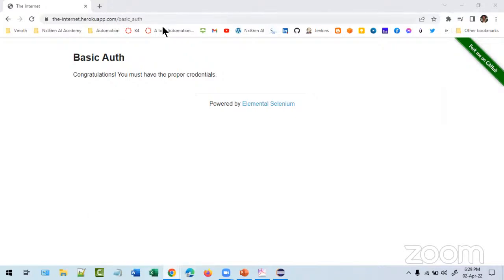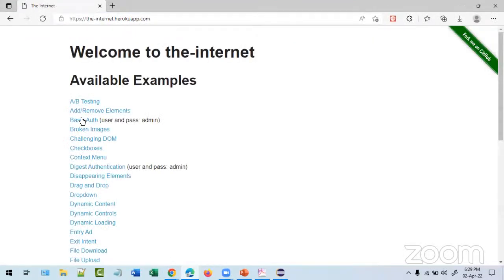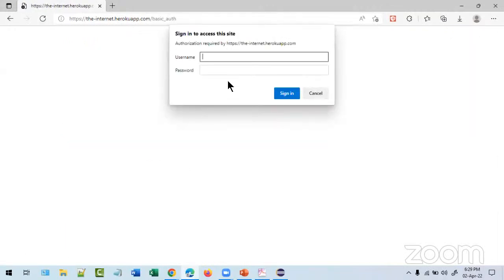Okay, I have an alternative way. You can do it in incognito. Let me put it into the Edge browser. Wait. Click here. You'll get this, like this in the Edge. If you give a wrong credential and click on sign in, it will not allow you to enter. Maybe admin, something else, sign in. It is not allowing. You have to properly enter this credential. And if you click on cancel, you will get not authorized.